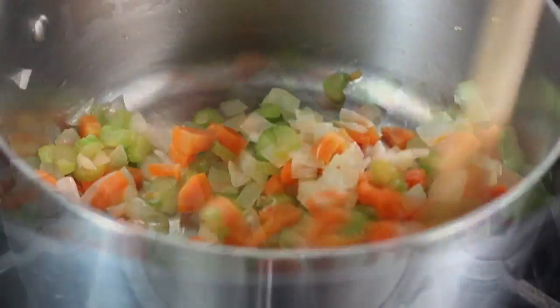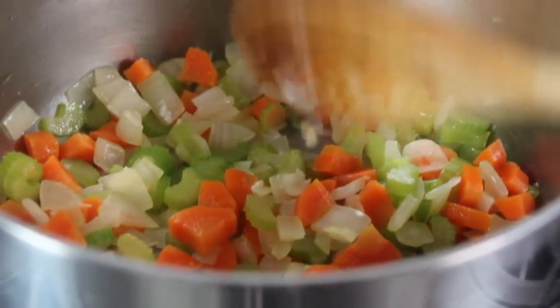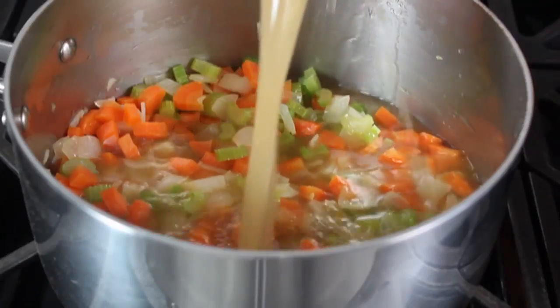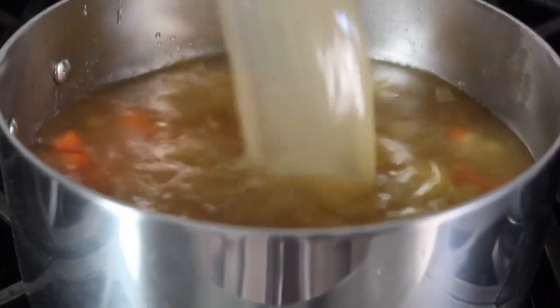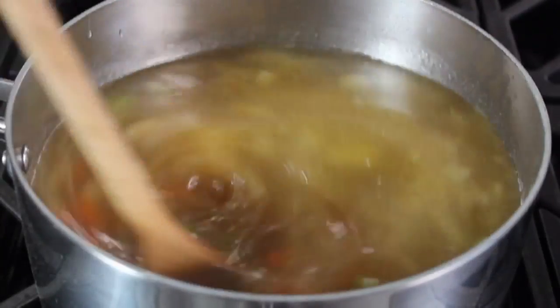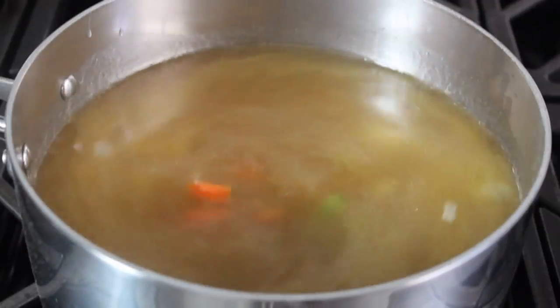So we'll toss in the garlic, cook that for about a minute. And then we're going to add 6 cups of our reserved, hopefully very strong, very flavorful turkey broth. And then all we're going to do is bring this up to a simmer and simmer it for about 20 minutes or so until the vegetables are tender. And then other than a little bit of fresh herb right at the end, that's going to be it. And really, all we're waiting for is our matzo balls to be done.